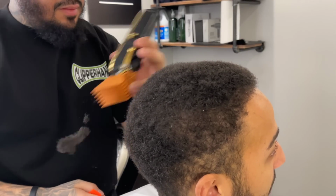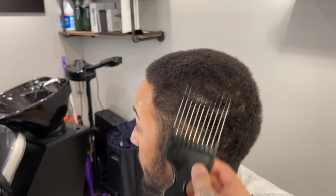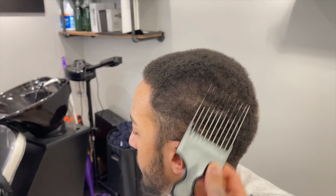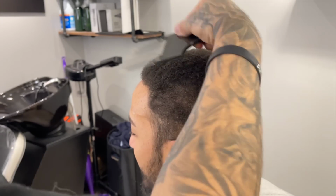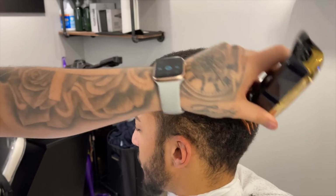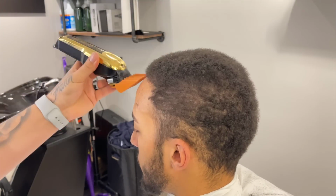Now my client's hair at a 4 is still pretty long, so I'm gonna go ahead and pick it out once more and then go through it again to make sure that it is truly a 4 guard open. But that 4 guard still leaves enough length on top that when we come in with the sponge, he has a nice twist and a nice curl.